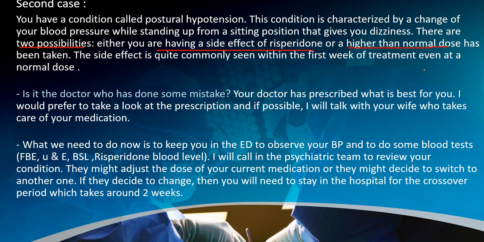So what I need to do, I need to talk with your doctor. I need to find your medication prescription to see what dose you are taking. And as your wife was taking care of the medication, I also would like to talk with your wife, who takes care of your medication, if you give me the consent.